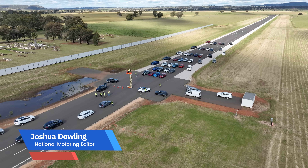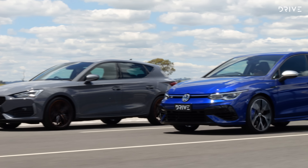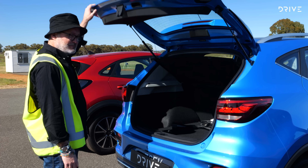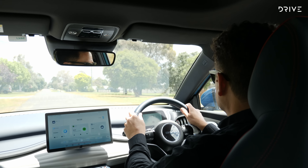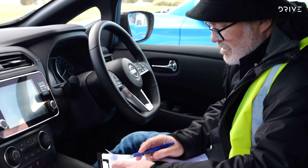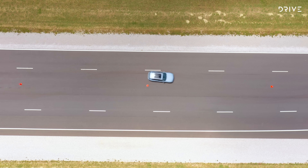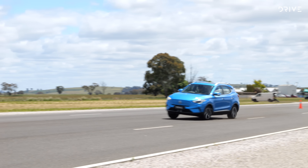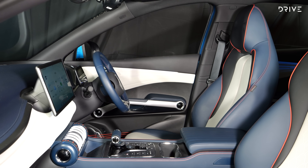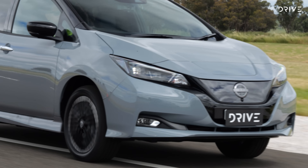Drive Car of the Year is our annual combination of testing hundreds of cars throughout the year. We select the best vehicles in each category based on our testing and then get them together again to assess them in even more detail. Our editorially independent testing went over these cars inside and out, on the road, and in test conditions to see what they're like in an emergency situation. For electric cars under $70,000, our judges assessed them not just as electric cars, but how they handle the daily grind and stand up to the same scrutiny as petrol-powered cars from established manufacturers.